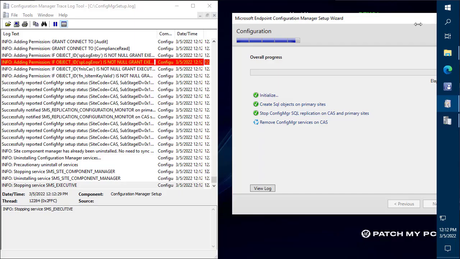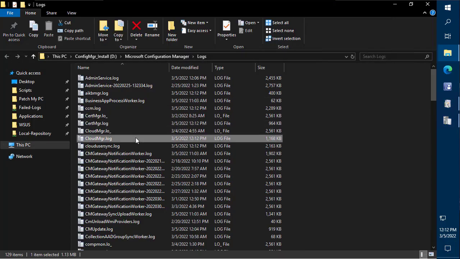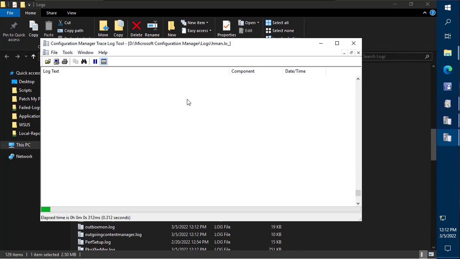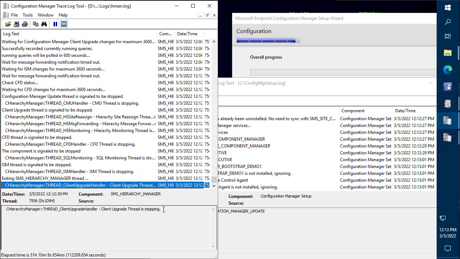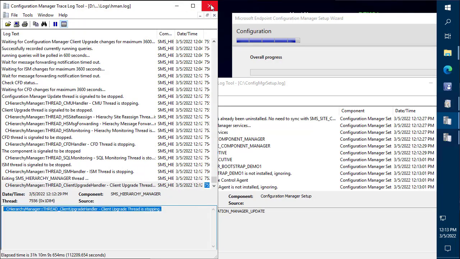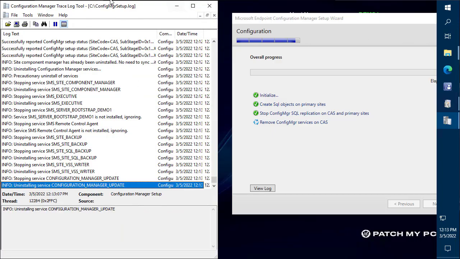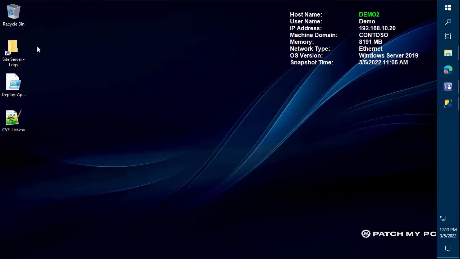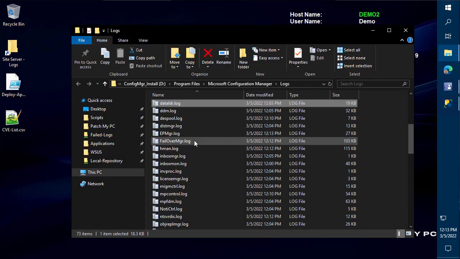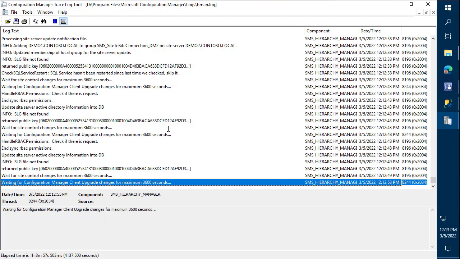If we look back at the docs, it also says there may be some information happening on the hman.log, the hierarchy manager. Wrong one, that's the archive one. Let's open that up. Okay, so we can see the hman.log is stopped on the CAS. Now let's open back the setup. Likely what the docs actually said was we're going to look at hman.log on what's going to be the new standalone primary, which would be DM2. So let's open up the hman.log over here and we'll just monitor this as things are happening.